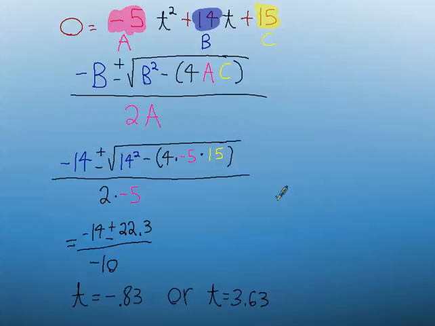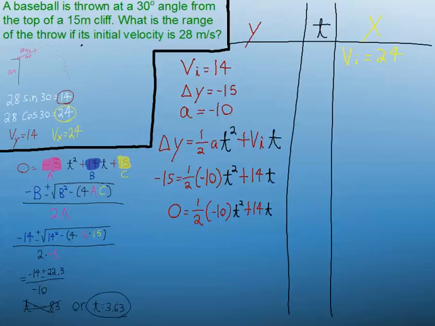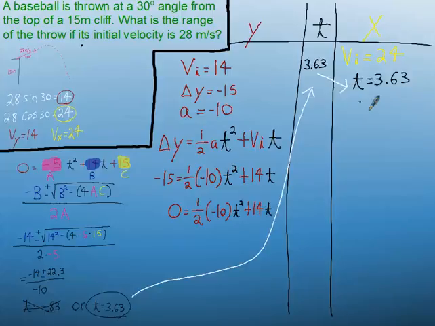Of course, since this is physics class, a negative time isn't going to make a whole lot of sense, so we're going to reject the first solution and accept the second one and use this in the problem. Whew, glad that's over. Well, now we finally figured out that time was 3.63 seconds, which means we're ready to go to the x side of the problem. I promise you this column's not going to take as long as that one did.